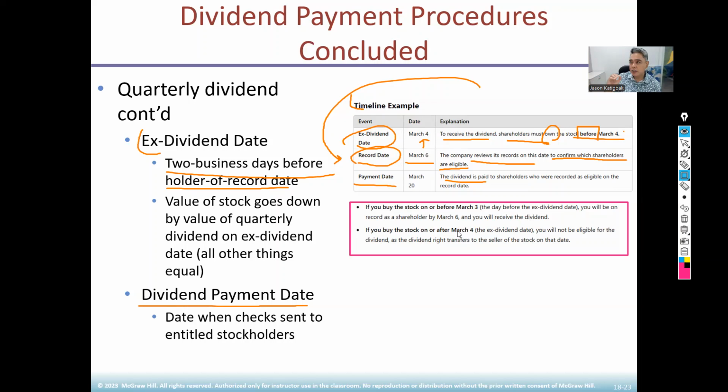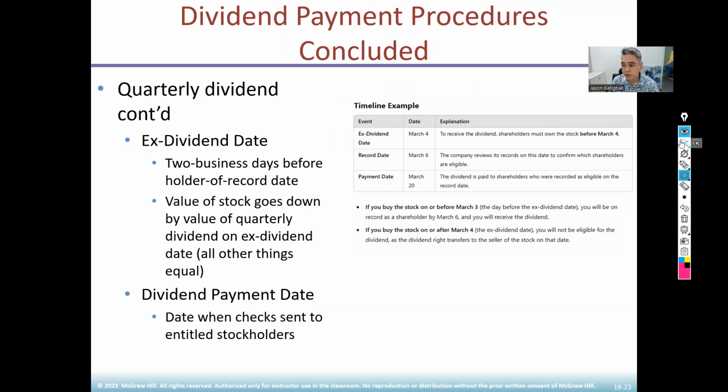That's why there are 3 dates that they need to establish. Who are the holders on record, or the record date? Then you look at 2 business days before. Anybody on that cutoff who bought the stock before that date means that you are eligible for the dividend declaration. And then anybody on that date and after would be for the next cycle of the payment. Okay, so those are the important dates.